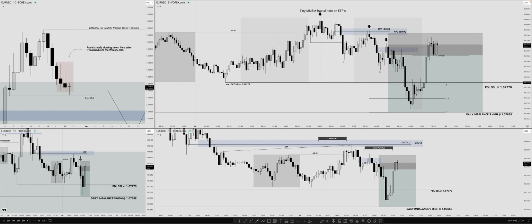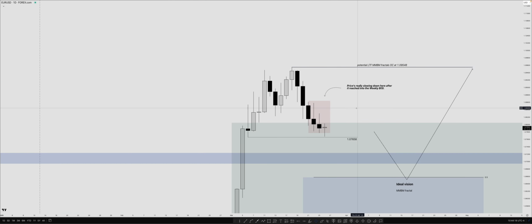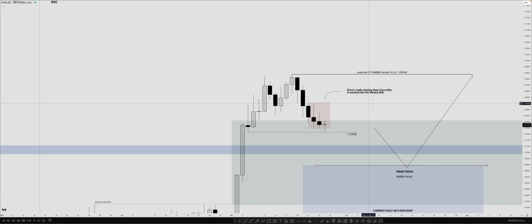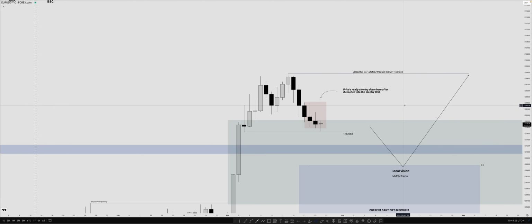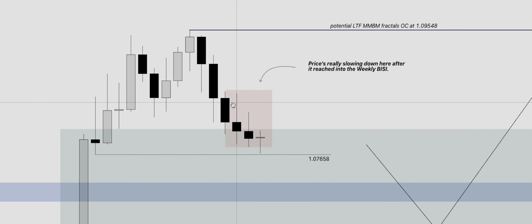All right, so another short position this week on EURUSD. So let's break this trade down right here. Overall, what we've been looking at on the daily time frame, I think you guys remember, you can check the previous video where we broke down the weekly vision, daily vision. What we've been expecting is this quick short-term continuation deeper towards this daily time frame bullish imbalance high right here.